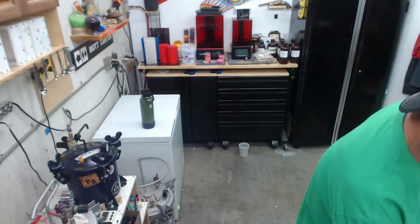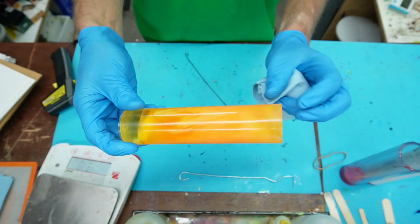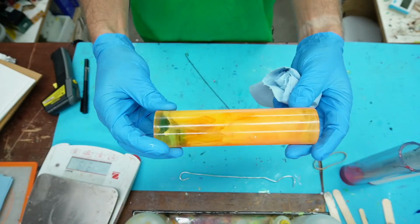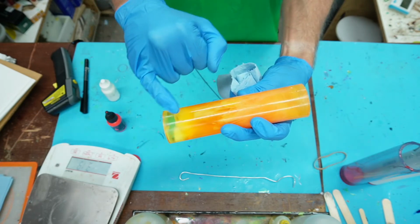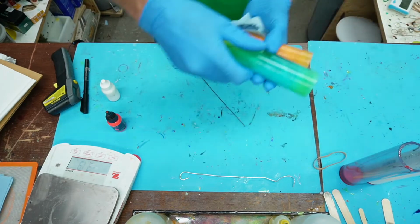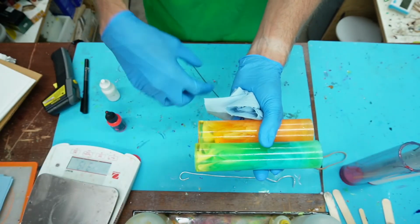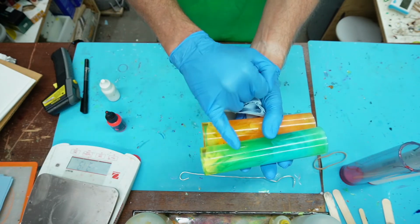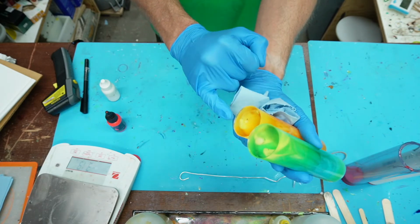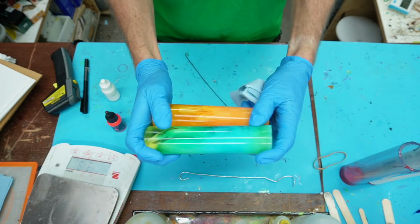I think 2 colors is pretty simple, and you can get a pretty decent result. It's probably not going to be half and half. Again, let's look at some of these examples. You're not exactly going to get a half and half, but this one was orange and yellow, which is a pretty close color combination in the first place. It's not totally apparent, but you can definitely see there's white. This is the reason why I wanted to pour some white down first. If you want it to be this way, where there's a super transparent area at the bottom, then just do it the way that I just poured that. Pour all the white in last, and there may be a few little trails where it dips down into the bottom of the blank, but you're probably going to have a pretty big area where there's transparency, whereas on the top it's more solid colors.